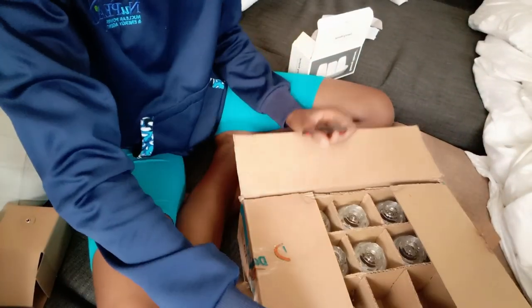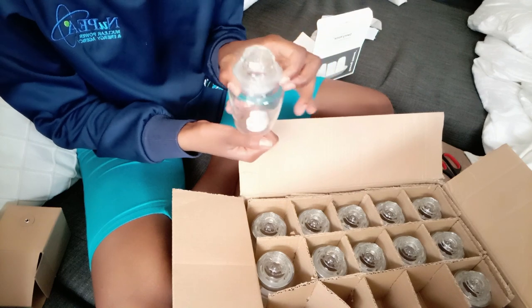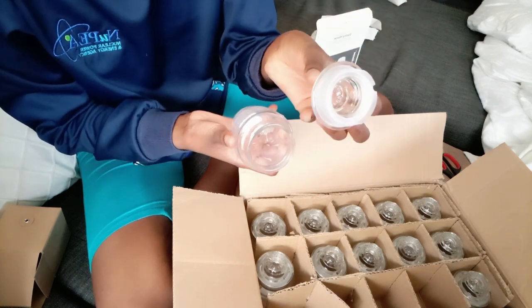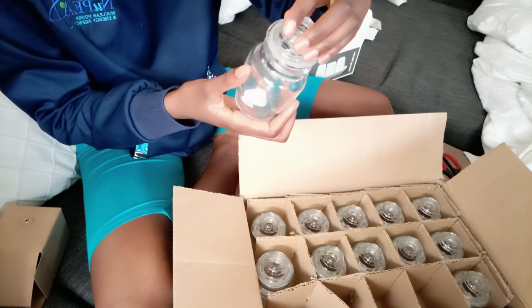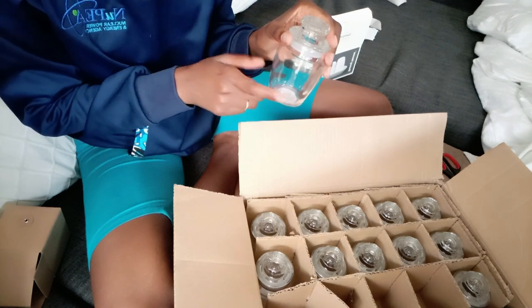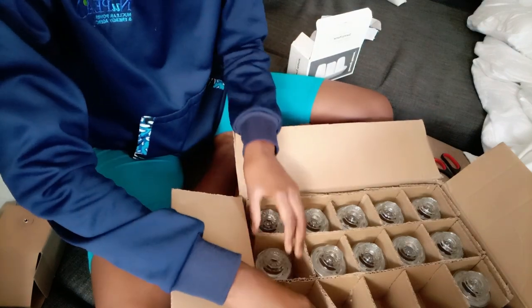I'll be opening what I got at Ozenland right now. So I got these jars, they are spice jars. So basically this is how they look, and they are really airtight, like this. So happy I got these ones. They're really airtight, and I'm going to use this for my spices. So I'm going to wait to go to town tomorrow and get labels for them, so that now I can put in the spices. So I got 12 of these.